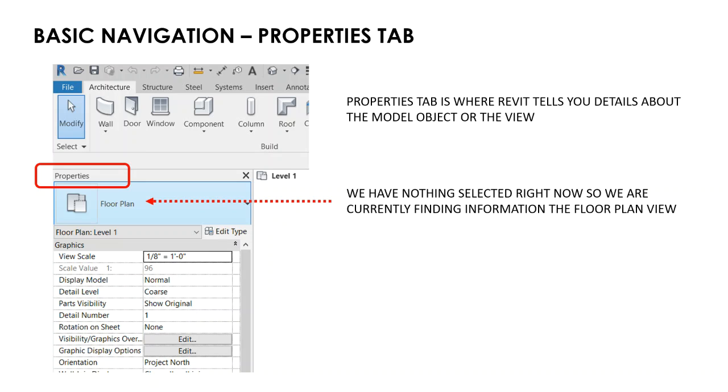Under the window to the left, you have what we call the Properties window. With nothing selected, you'll see that it has a whole bunch of properties just in this view itself. So for the floor plan, it'll have the view scale, how the model will display, the detail level, etc. We'll go through each one of these commands throughout the class and what they mean. However, the Properties tab is probably one of the most important commands in Revit. It really is kind of how you interact with model elements.